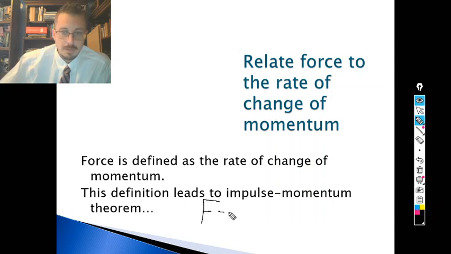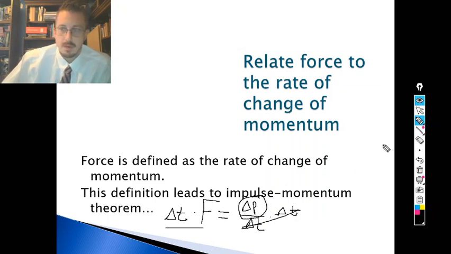force as being the change in momentum over the change in time. So remember, that's like the final momentum minus the initial momentum. If we were to multiply both sides of this equation by the change in time, by delta t, then we get a term on the right that we call impulse. Force times the change in time is impulse. And impulse equals the change in momentum. And that's what we call the impulse momentum theorem. Impulse equals the change in momentum, where impulse is just this product over here, force and time.